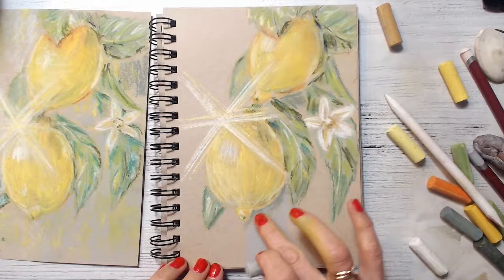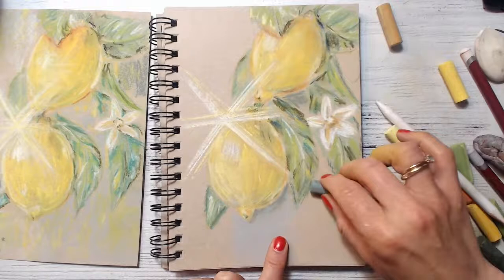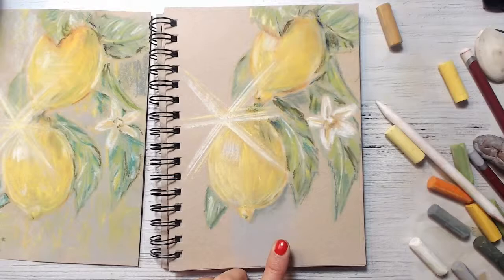And here it would be in the light, so I will use, just to show you how to create the shadows here, you can drop from your lemons, from your leaves if you wish, or you can leave it light and show the idea of the sky.